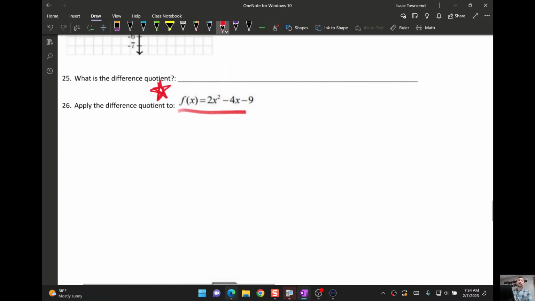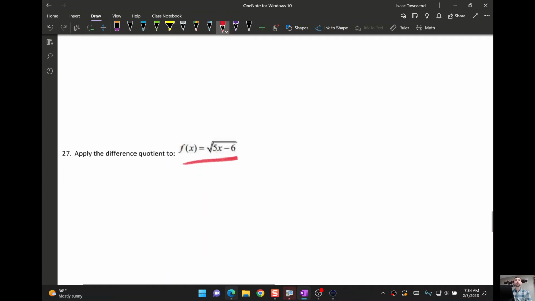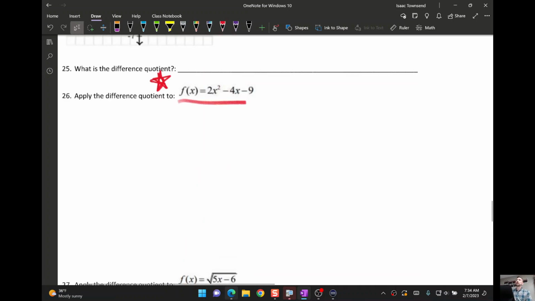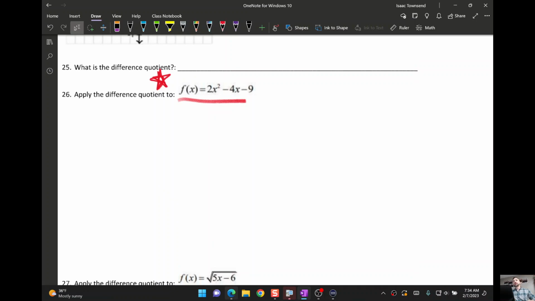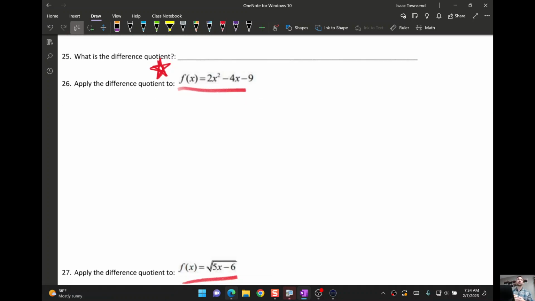So I don't remember how many of these we put on the test last year, and I'm not in charge of putting together this year's test, but I would say that if there was only one of these, it's probably going to be this type, because it's the most common type. If there's two of them, it's probably going to be this one and one of these other two. So I don't know. The person putting the test together may put all three of them on there. I just don't know. But this one is the most important. So any of those three types you'd like me to go over?